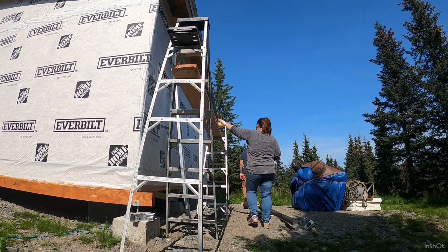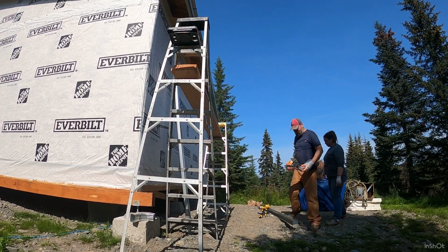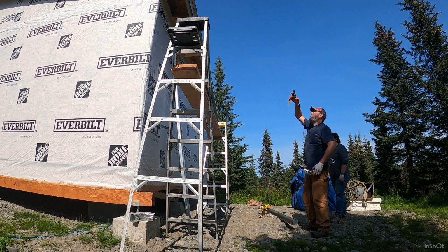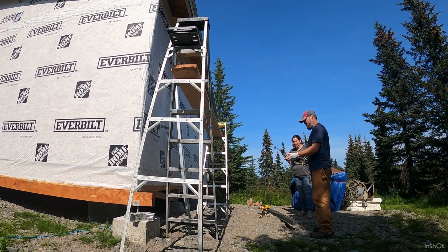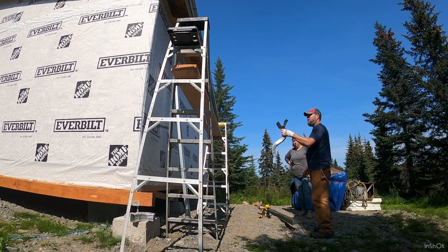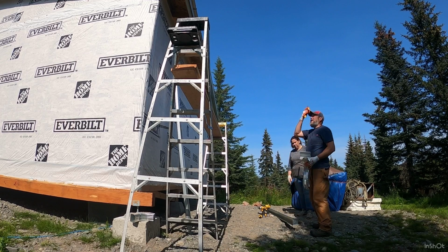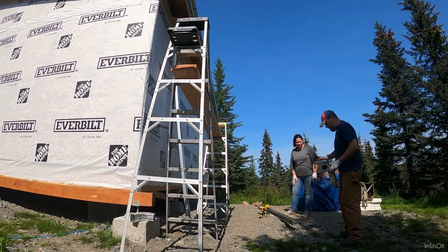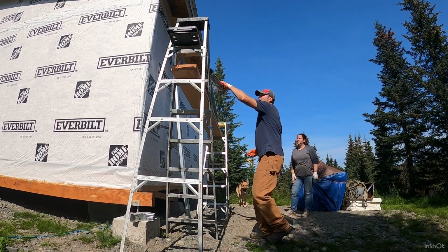Alright, so wait till we get the gutter up there, because I'm going to have to probably get it put in and then cut it out up there. I have no clue how to figure out where this is going to go. I have no idea where it's going to be on there.